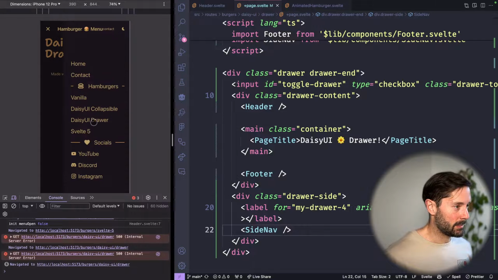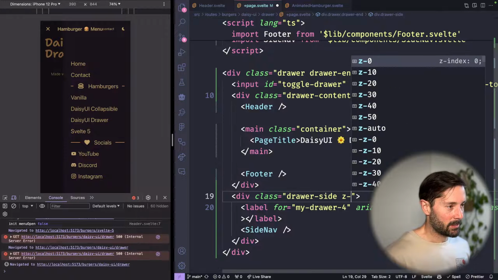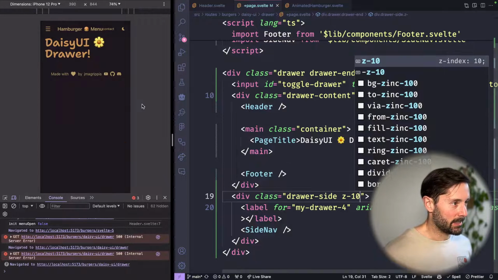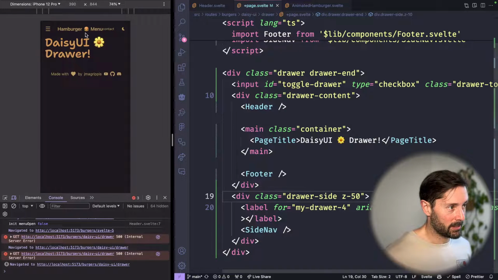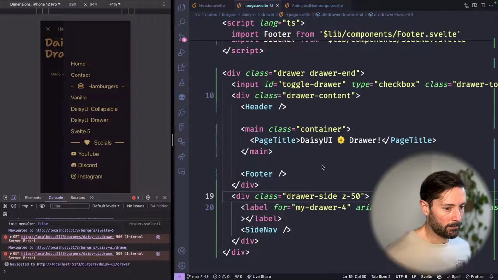Then you can see it looking quite nice indeed. And I guess this needs a bit more z-index, maximum z-index. Maybe just a bit less.